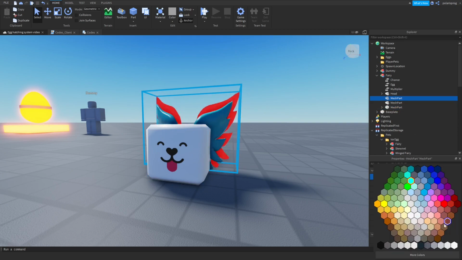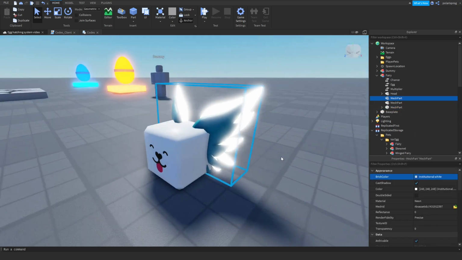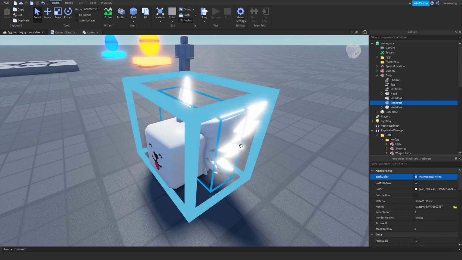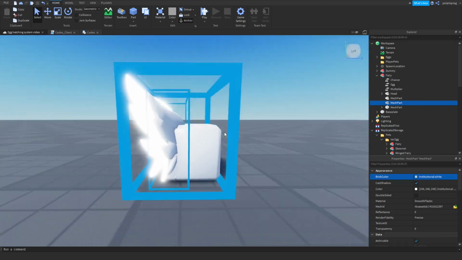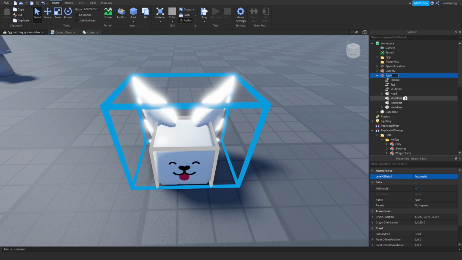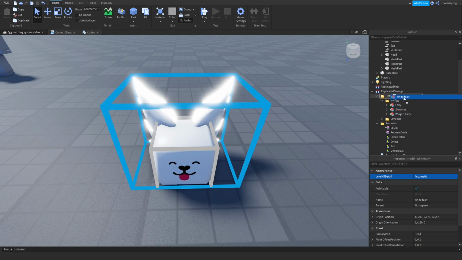I'm going to make it white like this, and this part will also be white, and that should be it. Now I'm going to rename this one to white fairy.